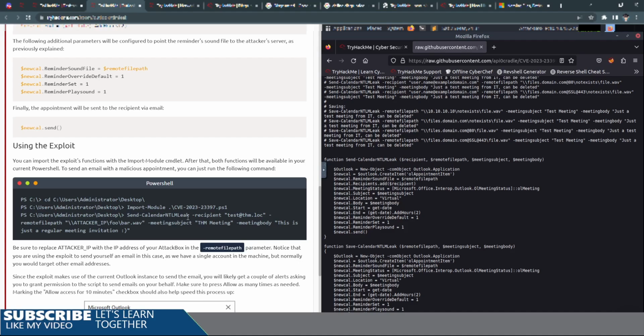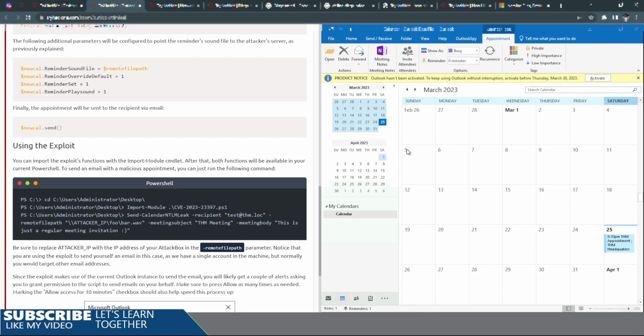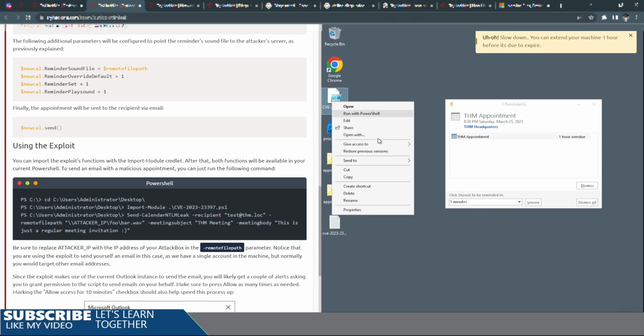So now cd desktop. My guess is we already have this code. This is the code.